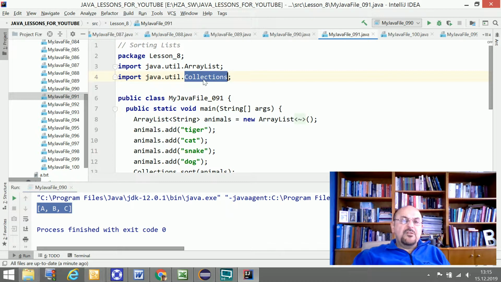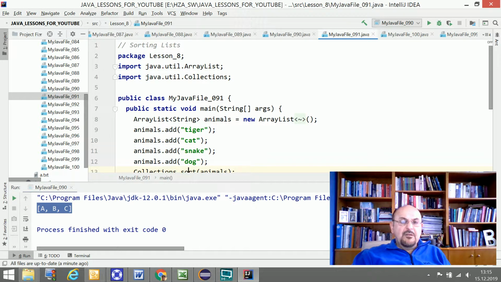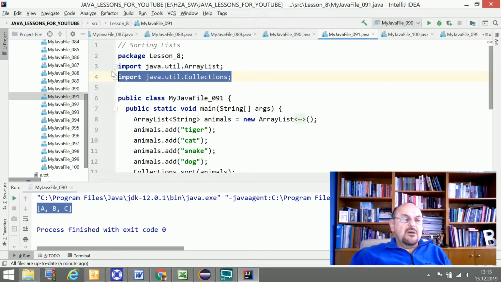So collections related methods will be called or used within this structure that's translated like this. In other words, in order to use these methods related with array list and collections, you have to import the relevant methods previously. That's a must.